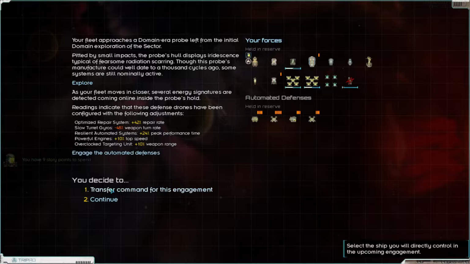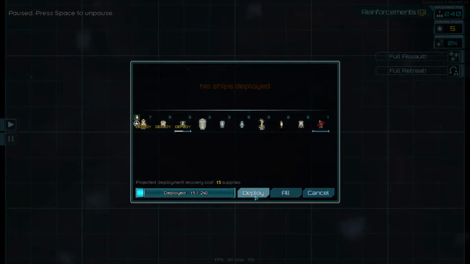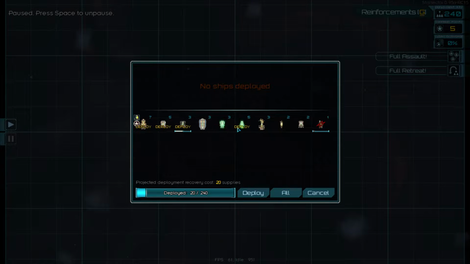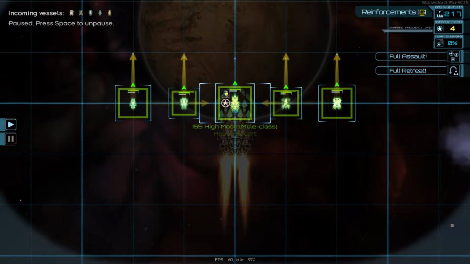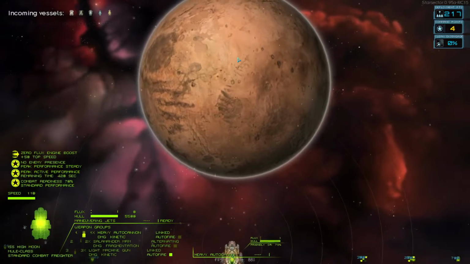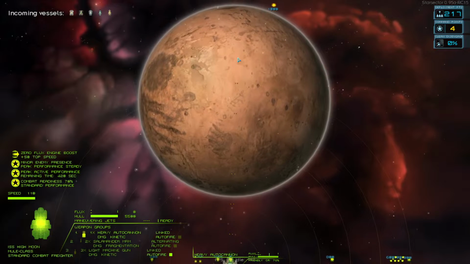Automatic defense. You know what? This one I will engage. Oh. I don't think these guys have any guns on them. Alright, and deploy. I'm going to have very much need to get involved in this. I think it's 4 ships, but they're all pretty badly mucked up.